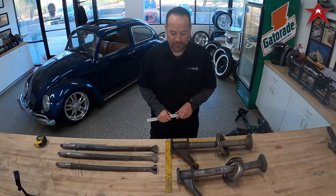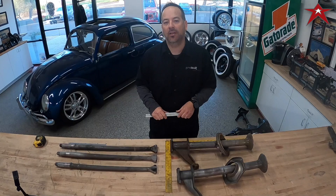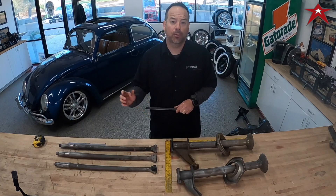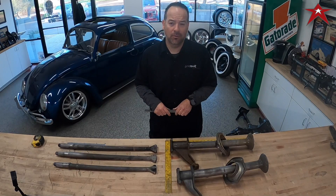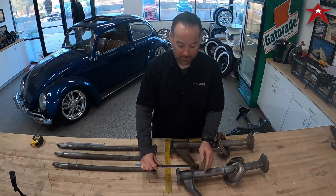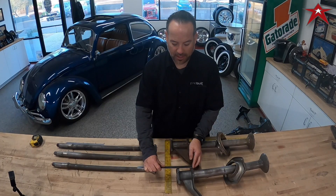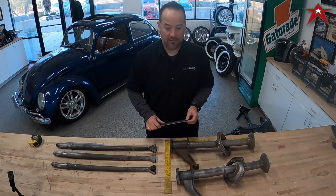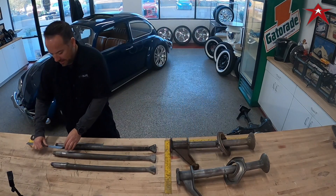Why do we need to know this? It really helps you figure out how to put certain wheels on your car and how to purchase the right brakes. If you don't know this information, you're going to end up buying things two or three times — and I don't want that. Buy it once. On a short axle, the distance from spring plate to backing plate is three and seven-sixteenths inches; on a long axle, it's four and five-eighths inches.